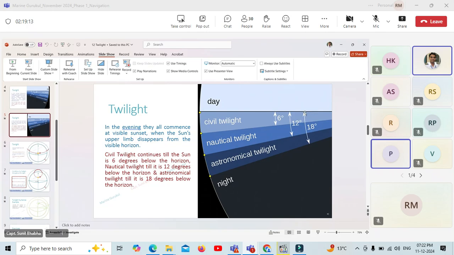So when we are going to solve a question for a civil twilight period, the commencement timing will take which one, sir? Sunset time is taken for the calculation. Okay. Now you have to first see whether it is AM or PM. It will be given in the question. If it is PM and you want the time for commencement of civil twilight, it will be sunset. Even the commencement of nautical twilight will be sunset. Even the commencement of astronomical twilight will be sunset.